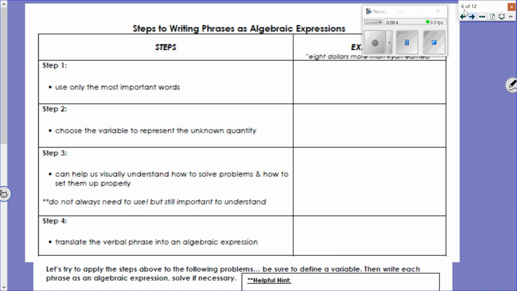We're going to hand out a packet real quick, and we're going to do the rest of today's lesson out of this packet. Okay, so the first part of this is we're going to give you guys some steps to be able to walk through. This is actually a step-by-step. If you'll follow these steps, it's going to make it far easier for you to take the words and turn them into algebraic expressions. We've got an example here to walk along with us.